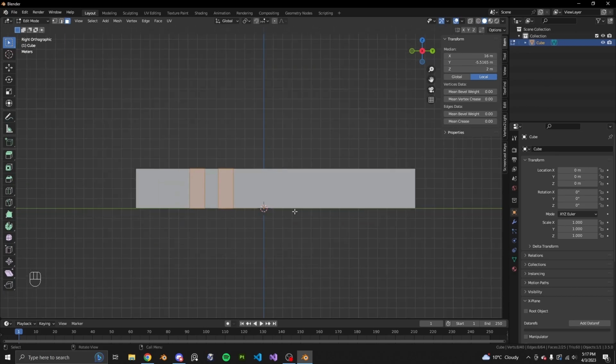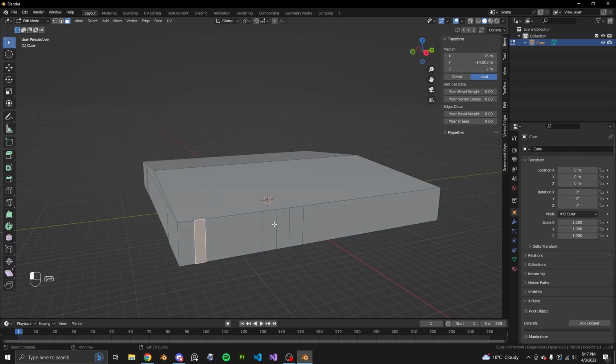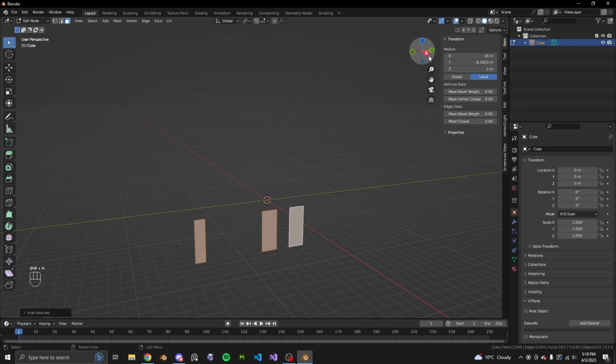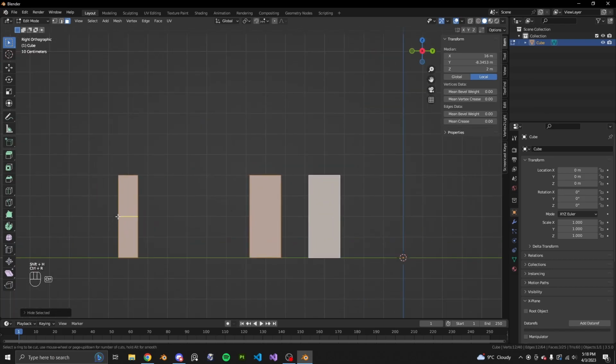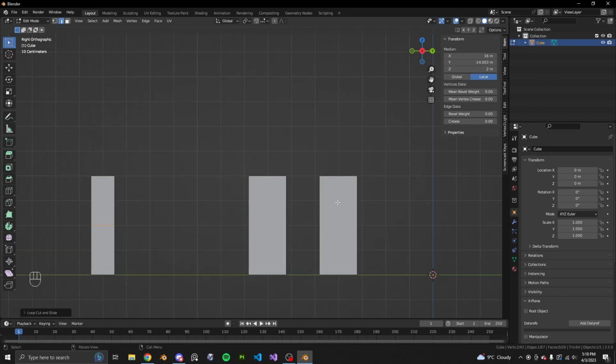And now let's go ahead and press Alt H, and now we can unhide, and let's select these three faces, the one for the door and the one for the two other cargo doors, and let's go ahead and Control R. As you can see, this is 2.01626. Now let's change that to 2, just so that it's exactly at 2.